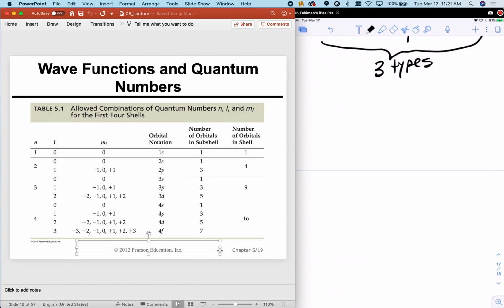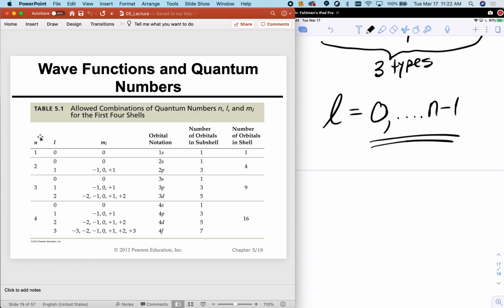Okay, so anyway, this is the summary of what different values of n that you have. And then L, the one thing for L's that is really important, I guess I didn't really talk about. The values of L are related to what values n has. L can take values all the way from 0 up to n minus 1. And so if n is equal to 0, L can only take a value of 0, and that means m sub L can only be 0.